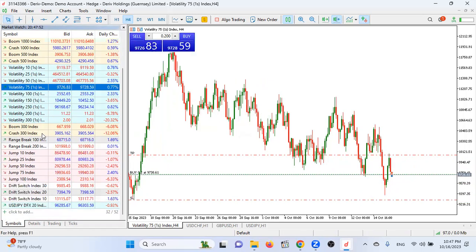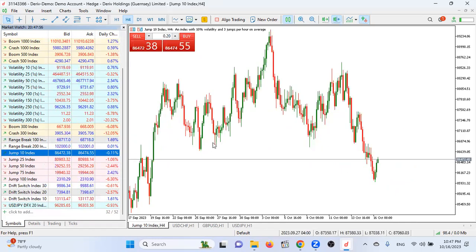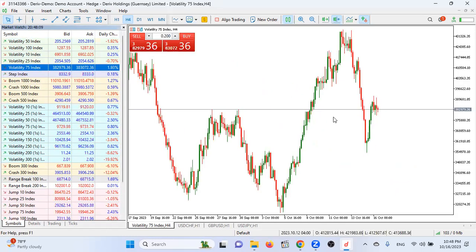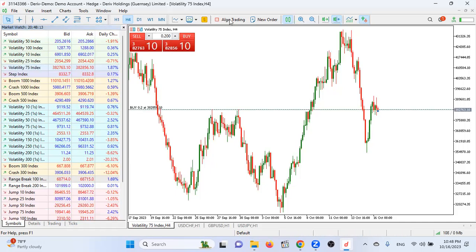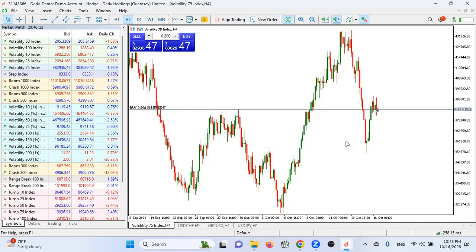The same goes to Jump. The thing is, in most cases, let's say when you want to buy, let's try Volatility 75, for example. Let's say you buy with that. The minimum lot on Volatility 75 is 0.1. That's the minimum lot.